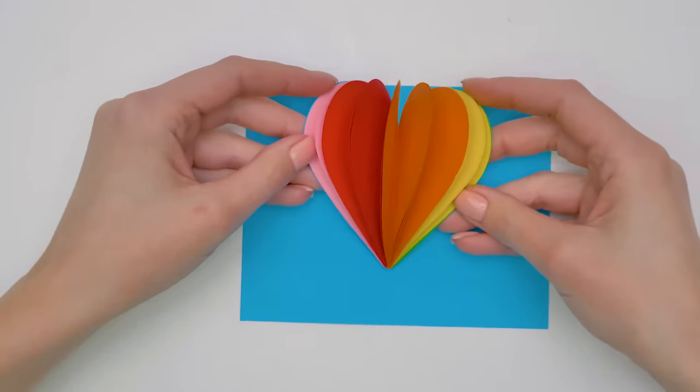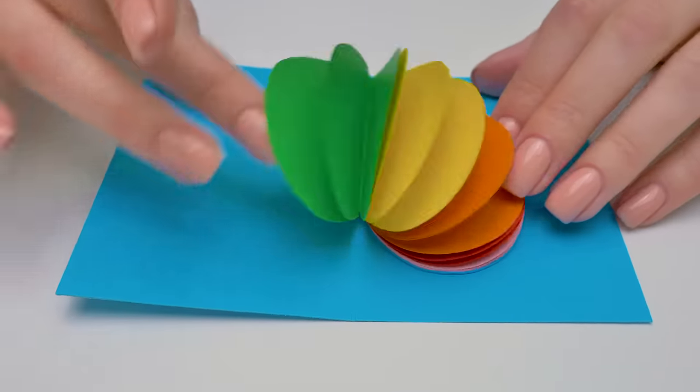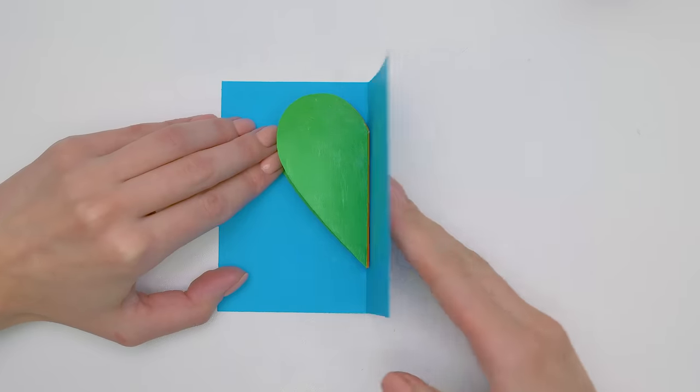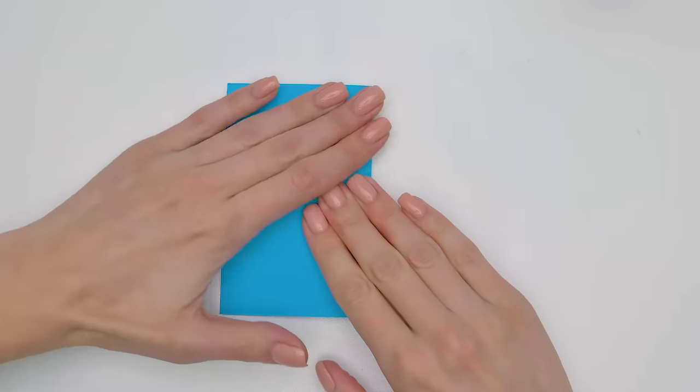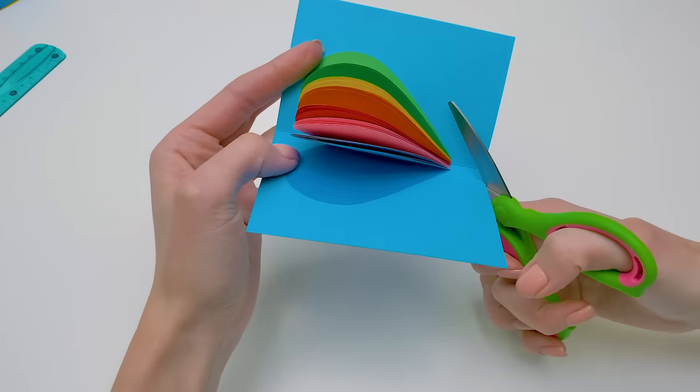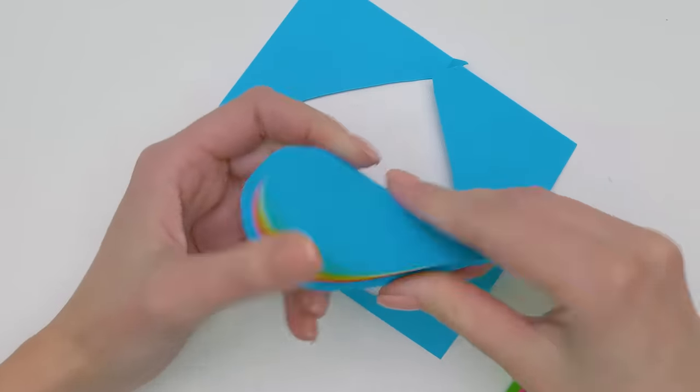But for now, let's see if it fits onto the paper. It seems to fit perfectly. Right, let's apply some glue and press well. Now we only need to cut off the excess. And our craft is ready!